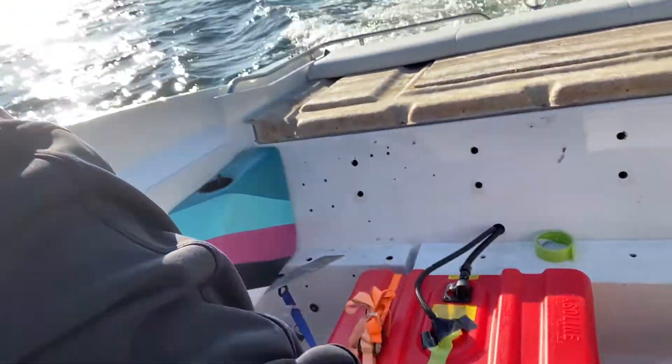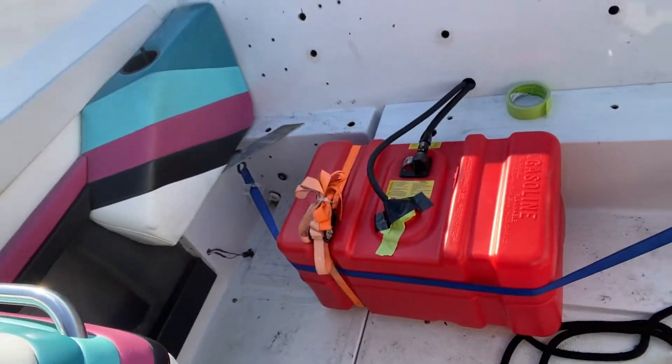I even had the return line going back to that tank into the gas cap, to see if maybe the return was causing aeration in the water separator. So try a new fuel pump, see if that clears this issue up. But I still definitely have an issue with the tank regardless, because the filters were still getting clogged. I'd rather feel more comfortable running on the small tank anyway for now.